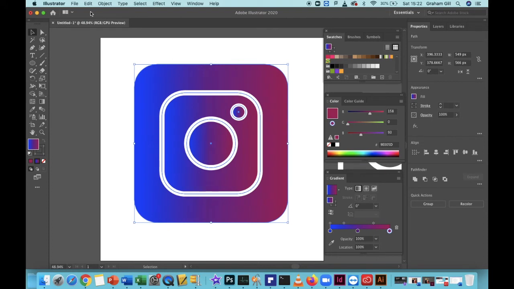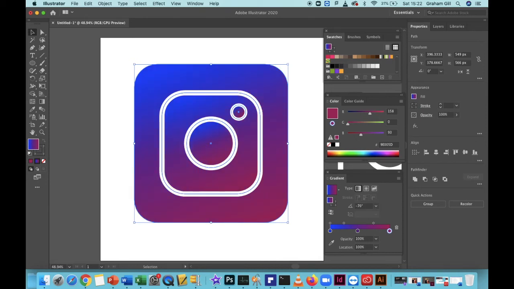The next thing we have to do is change the direction of the gradient. To do this, where you have the angle for the gradient, you need to change the number. You can change it from the list, but I know what I want to change it to right now. I'm going to change the angle of the gradient to about minus 70 degrees. When I'm ready with that, I can press Enter to apply the new direction.